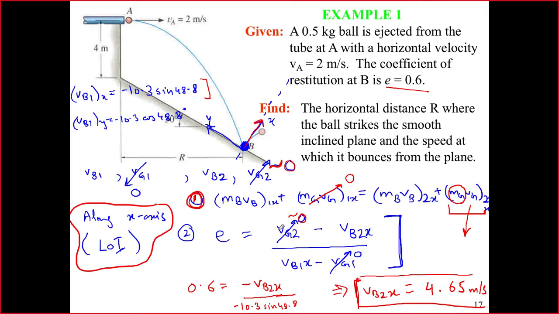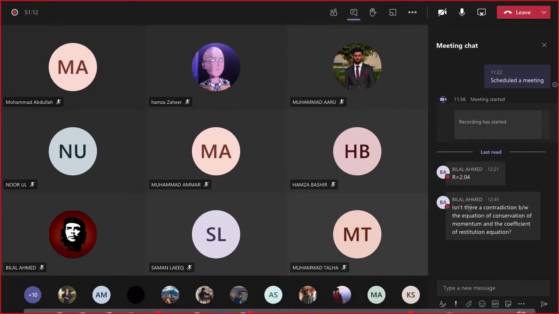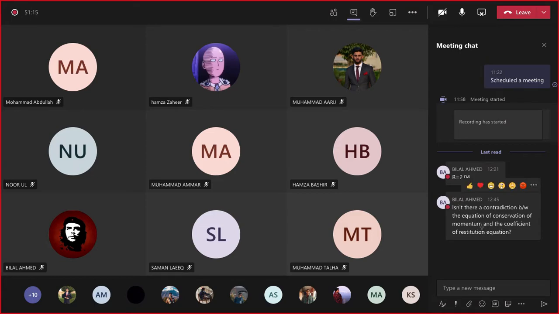Theek. So you're right to state what you just said, but I just want to clarify to you ki it's not ki woh hold nahi karta, it's only ki for our case we then don't need to use it kyunki hamein coefficient of restitution wali hi equation ke andar hamne uski velocity ko assume kar liya hai ki woh final velocity kya hogi, which is why it makes our life easier ki hum seedha ek hi equation ko use karke apni final velocity of the ball find kar lete hain. Theek. So ye baat please sab log notice kar lein ki conservation of momentum, as Bilal has said, ki there is no contradiction.